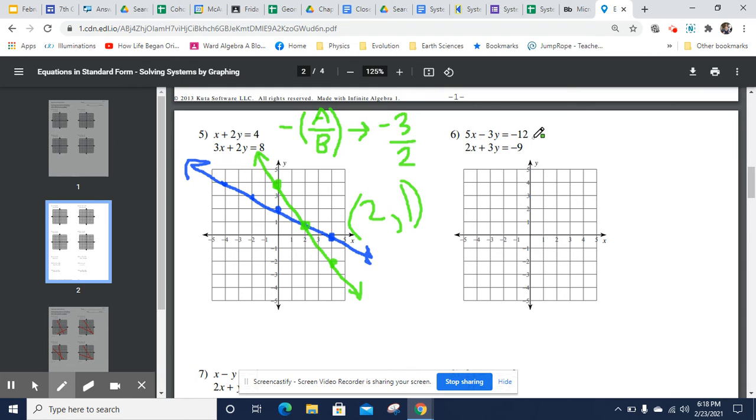So I've got this one here, 5x minus 3y equals negative 12. I'm going to skip right over the 5 part because that's going to be messy because 12 divided by 5 will be a number that's not as easy to plot. It'll be a fraction. It's doable because it's going to be halfsies.